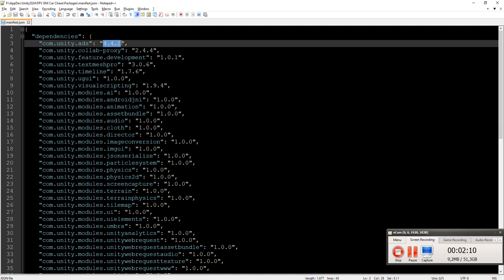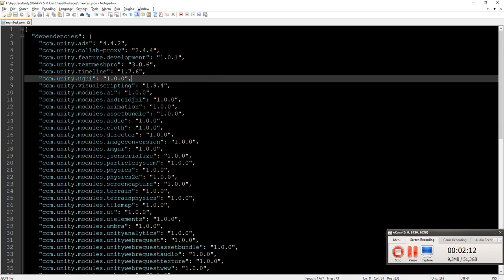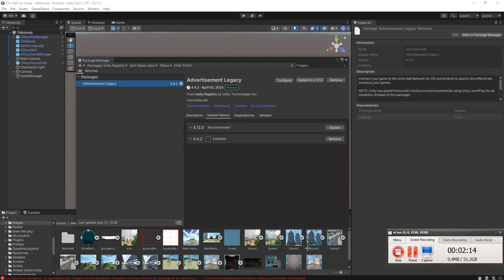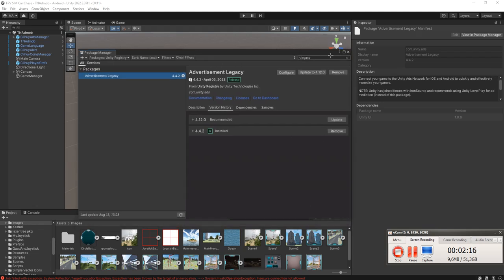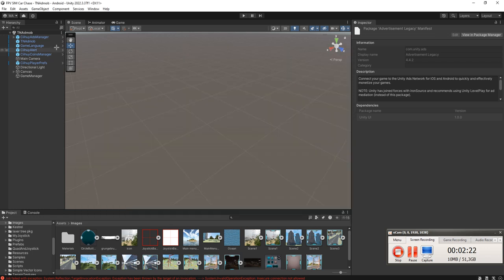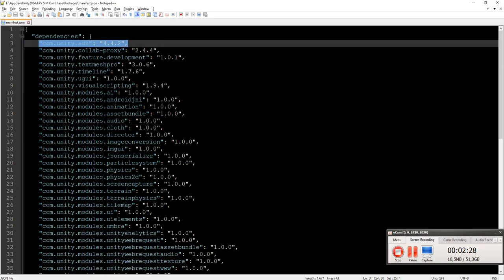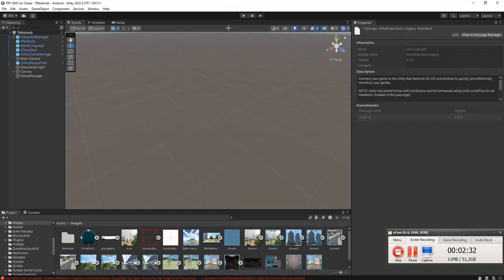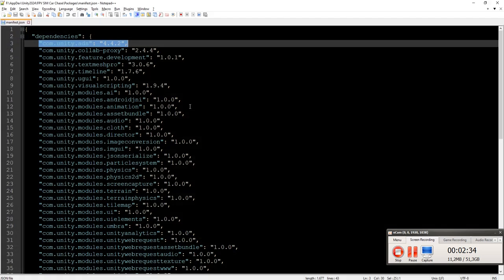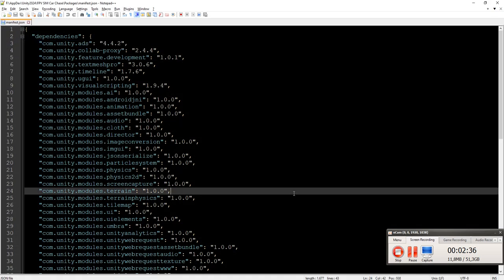Type this version number and then save the file, go back to the Unity editor, and it will install 4.4.2 for you without going to Package Manager. It will automatically detect the changes in this manifest.json file, and it will install that version of Unity Ads.